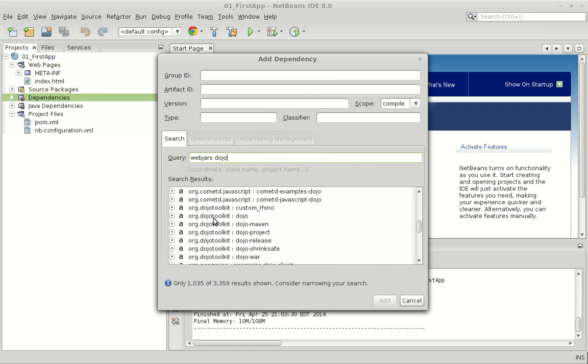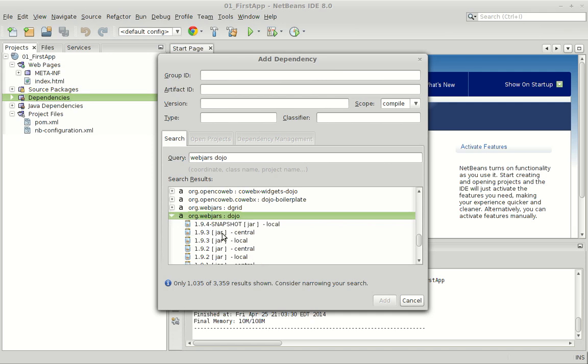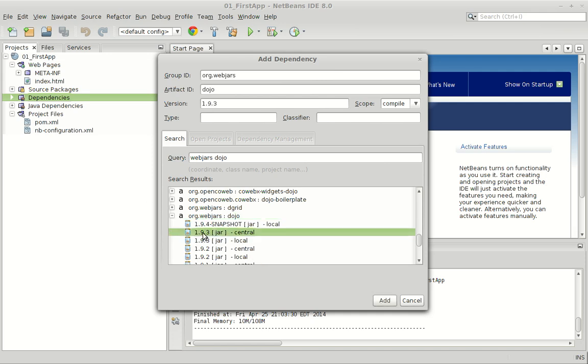There is also the one that comes with Dojo Toolkit, but it needs an extra step to be compiled, which makes the compiling slower, so that's why I don't like it too much. So I'm going to use Dojo. I'm going to use this version 1.9.3 because it's the version that is already supported in WebJars.